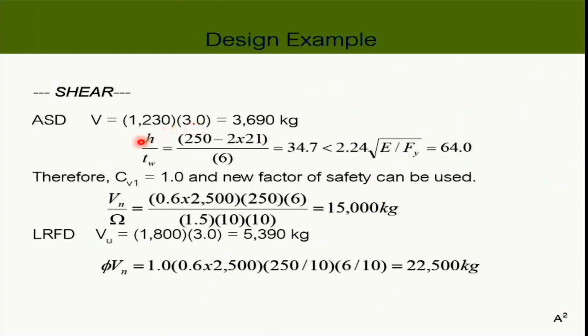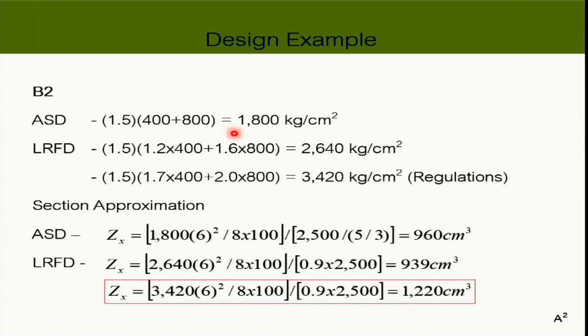A little bit for the shear. The shear from the beam, it's just simple, WL over 2, that much. And I have my section, so I check my h over tw ratio. See, it's less than that limit. So I can just use the factor of safety equal to 1.5 if I want. I don't have to. Even if I don't use 1.5, you see, I have a lot compared to this. So shear is never really a problem, right? So that's one example. B2 is pretty much the same as B1, so let me skip it.